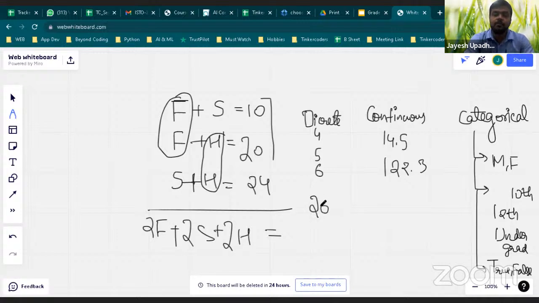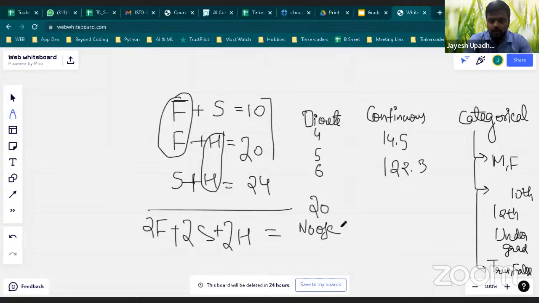Is there any possibility that Mukesh Ambani has 20.2 cars? No, there is no possibility like that. Maybe it is 21 or 20. You can't put any value in between, right? If I ask a very simple question, how many chairs or desks do you have in your class? You will not say 19.5 or 15.5. There's no possibility for that, right?